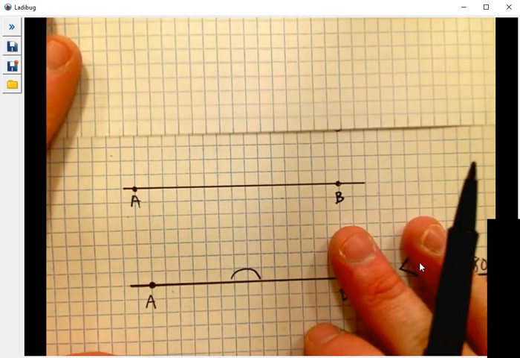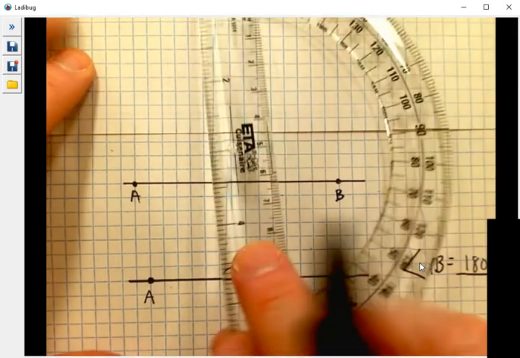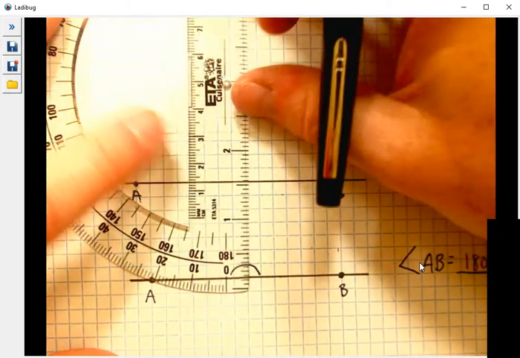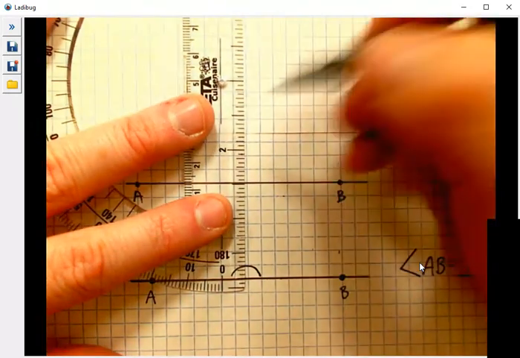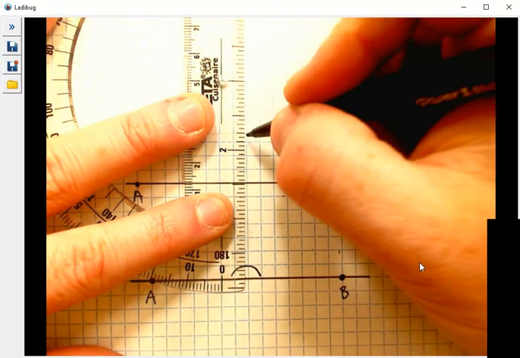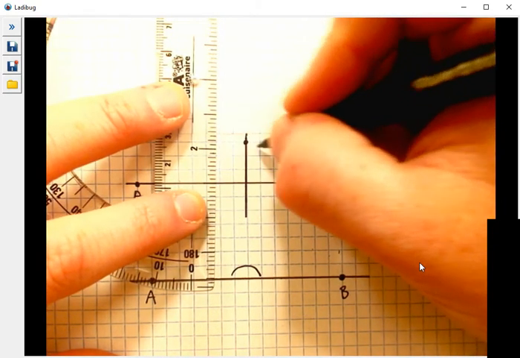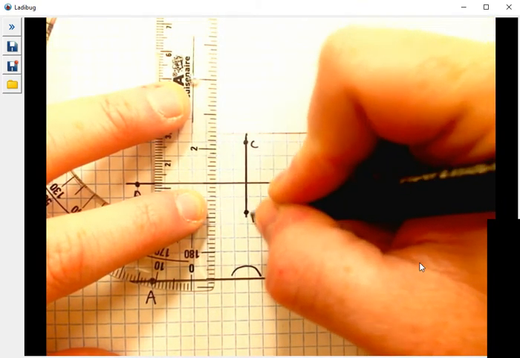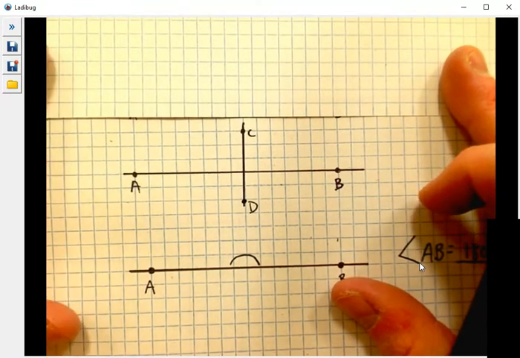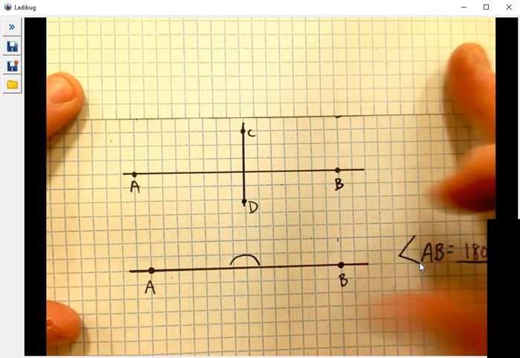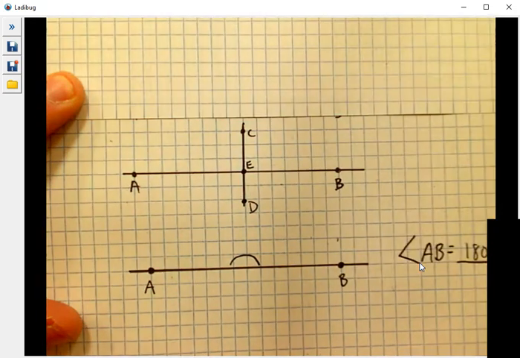Now imagine, let's take the same line, AB, and this time I want to bisect it. What I mean is I'm going to draw a line that would cut through line AB right at the center. I'm going to call this line simply CD. Notice how line CD cuts directly in the middle of line AB. The intersection point here we would call point E.